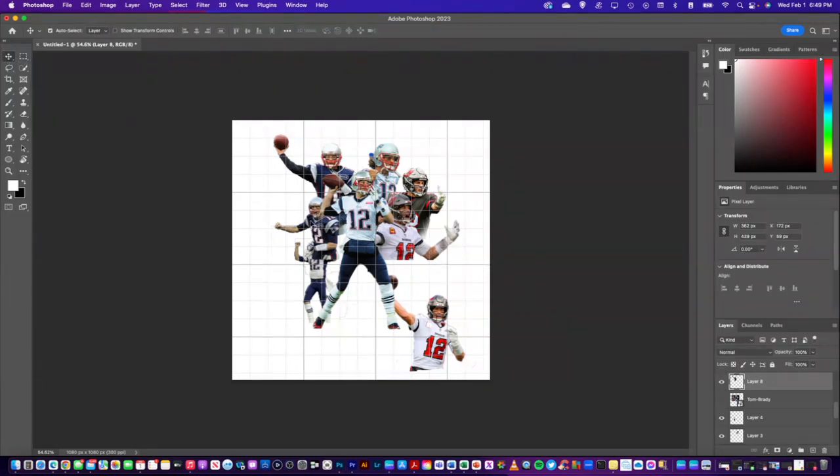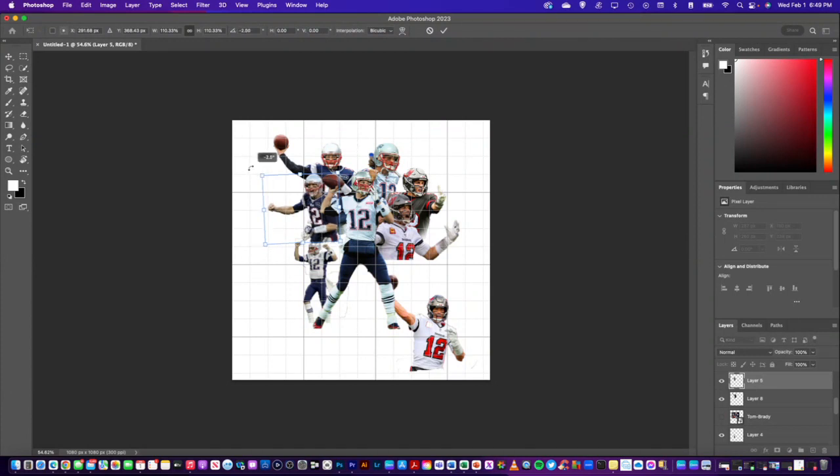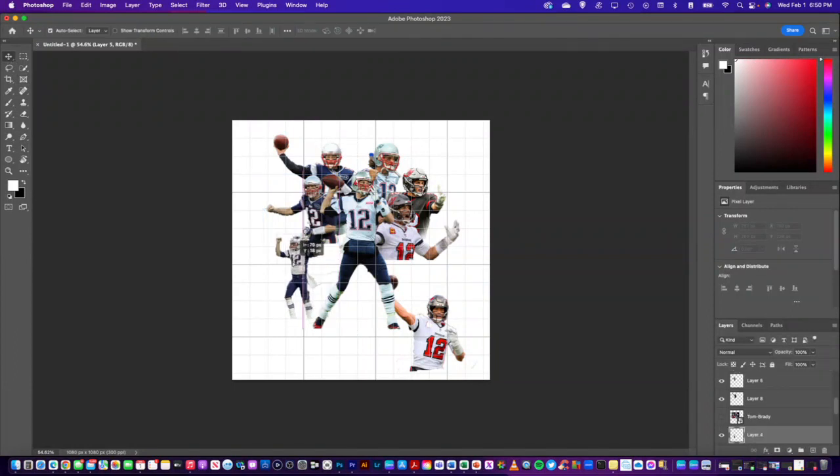But I want to get another action shot of Brady for this left side, even though a lot of his good shots are really right focused. As you can see, you see a little of his body there. I'll bring in another shot that would look good for that angle as well.